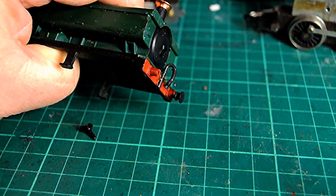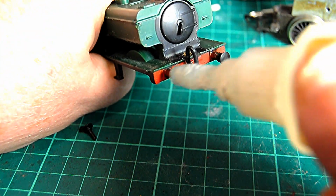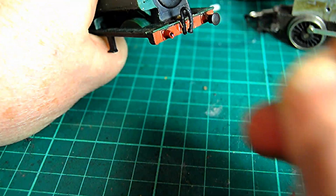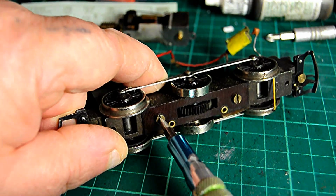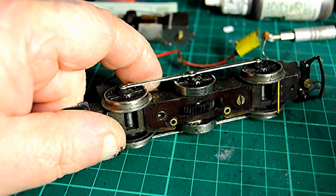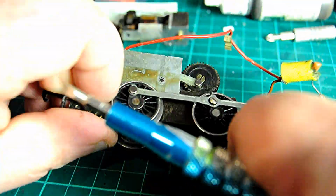And I'm thinking, because I'm doing these old Triang models, of buying a motor remagnetizer. It'll come in useful because I've got a lot now, so I think they'll benefit from remagnetizing. And I'm stripping down, taking the base plate off here.